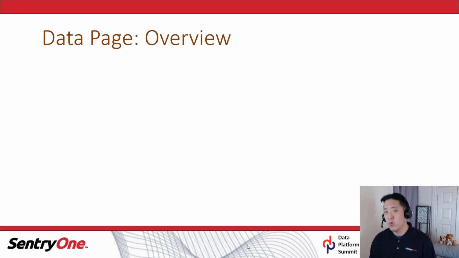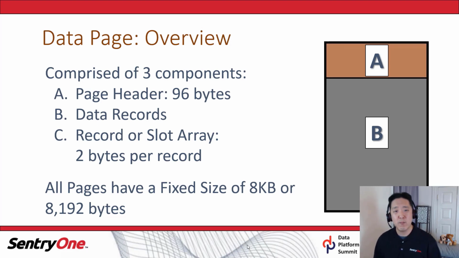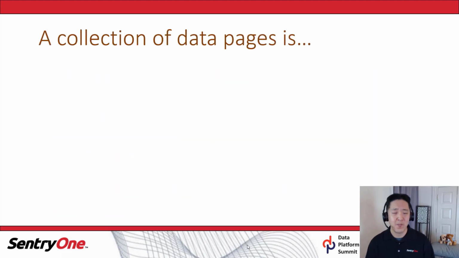The smallest unit of work that SQL Server can do is something called a data page. And a data page is an 8 kilobyte construct that's comprised of these 3 different components. Think of this as equivalent to a box, right? So my movers, if we go back to the analogy, cannot just retrieve one single element for me. They can only work in units of boxes, right? And that's why I like to think of data pages as a fixed size box, an 8 kilobyte box in this particular case. So again, that is the smallest unit of I/O that SQL Server can do.